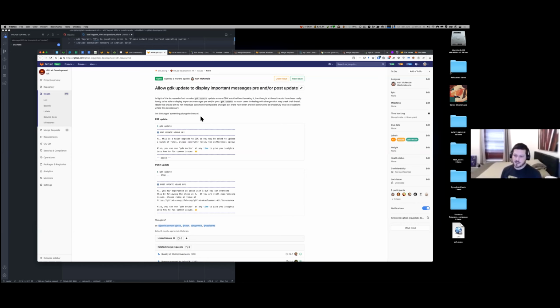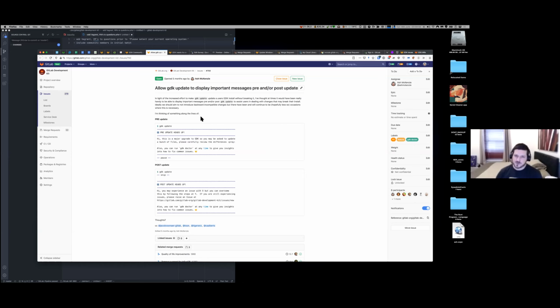It wouldn't have necessarily solved the Ruby version bump, but we could have given at least some steps proactively, though it would have required the gdk update command to be run again in order for us to say, unfortunately, there's been a Ruby version upgrade and it may cause issues. Here are the steps to overcome.